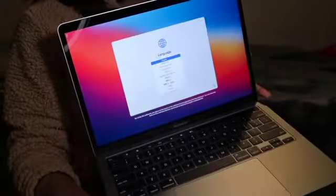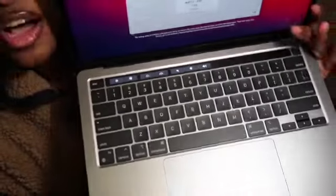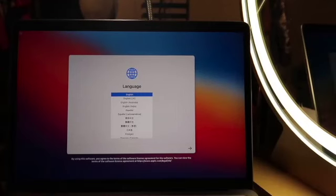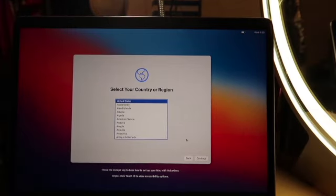Okay, so this is it and everything. I'm gonna go ahead and set it up. Oh, and that's the touch bar at the top right here. Okay, I'm gonna go ahead and set it up before Siri logs me out. All right, guys, I'm setting it up right now. So I have to select the language first, which will be English, of course. Alright, it says select your country or region, United States.